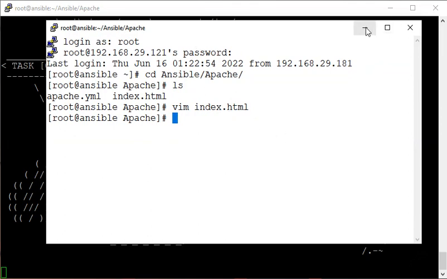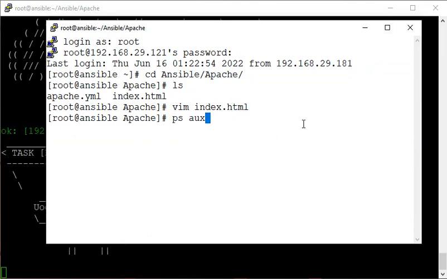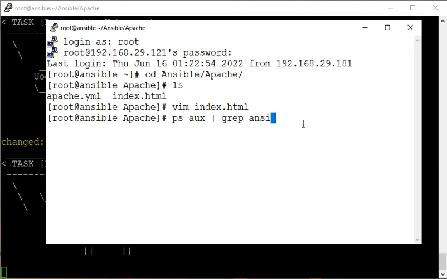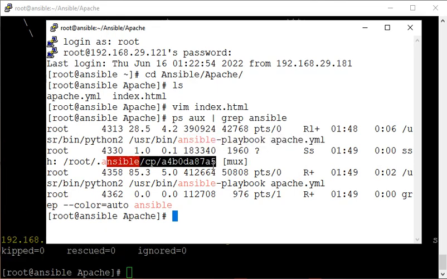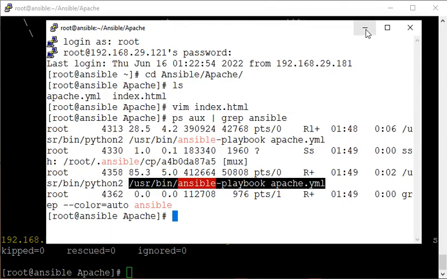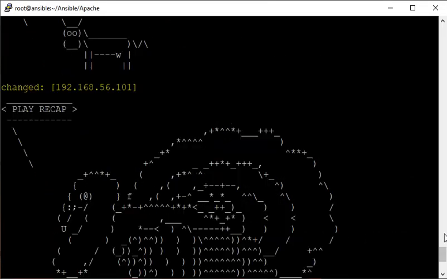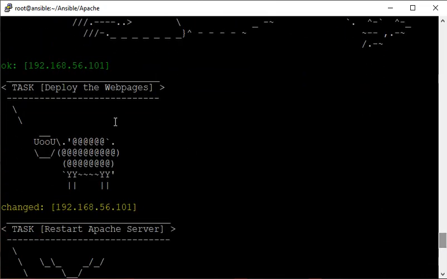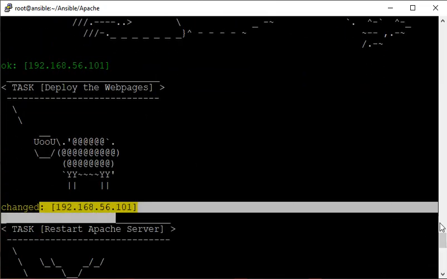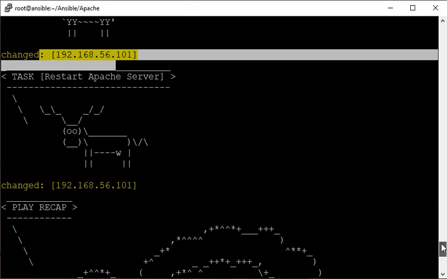Now, in the meanwhile, I show you a graph for Ansible on the remote host. Okay, you see, the Ansible playbook has been executed, and what we were doing now, it is already completed. Okay, so we got what we got here. Deploy the web page, something changed, we got a change there, we got restart Apache.